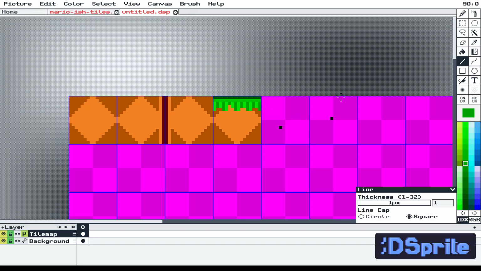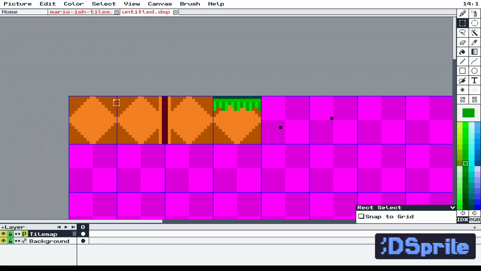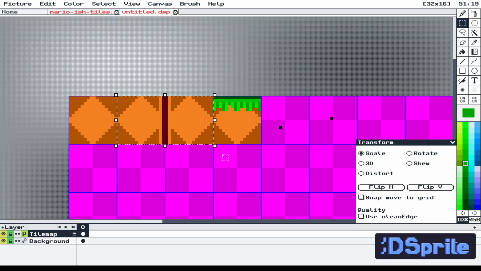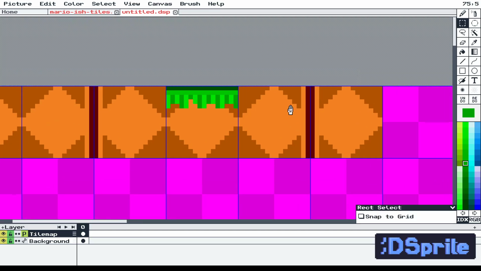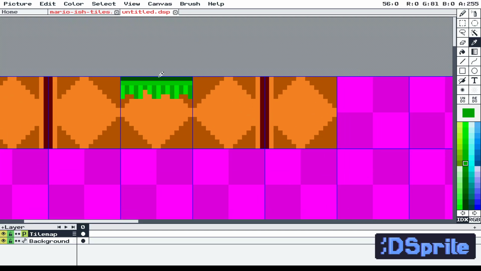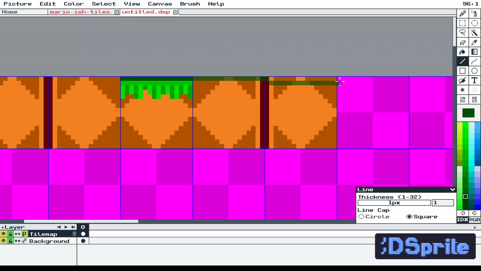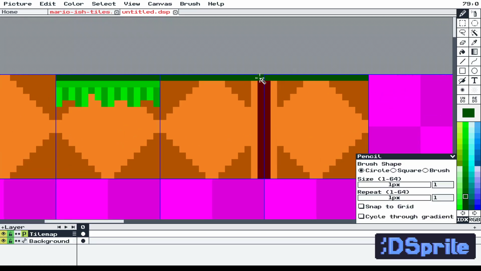Okay, and then we're going to want an edge for the grass, and we can just grab these two and then add the grass to them. And we can grab this pencil, let's take some off. Yep, and let's do something like that.